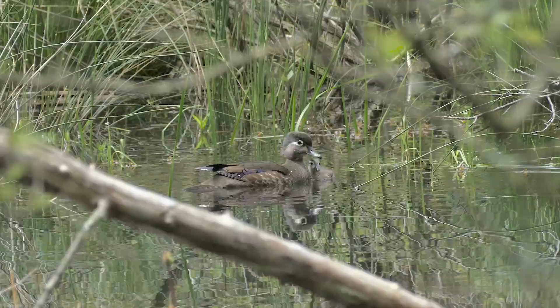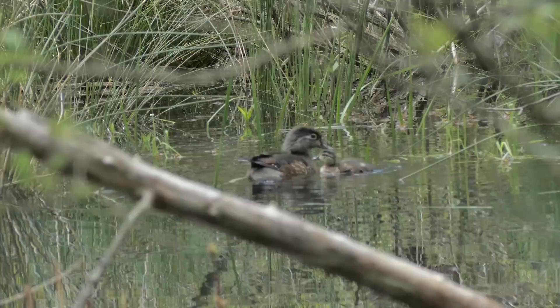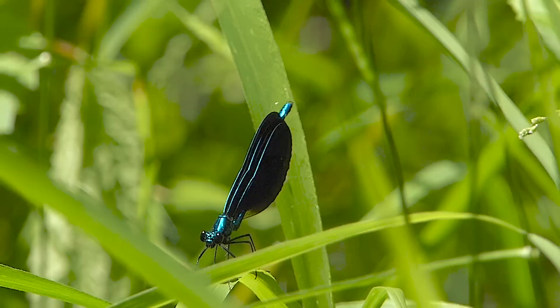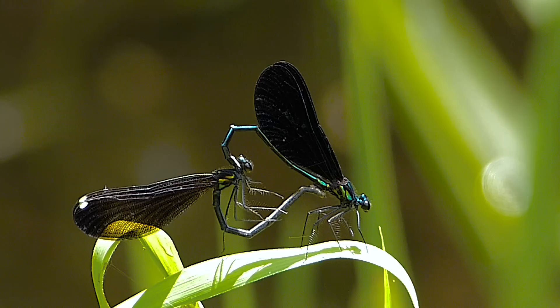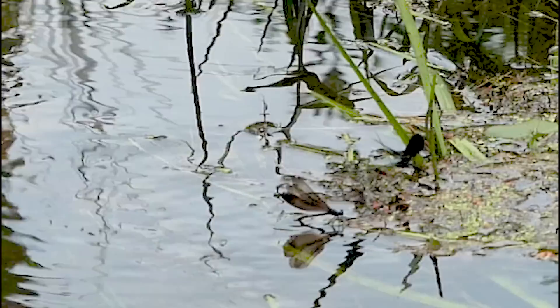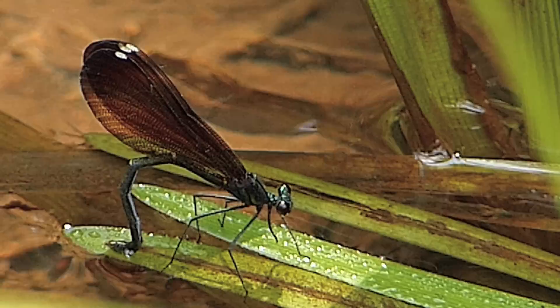A wood duck mother tenderly looks after one of her young. The pond is habitat for the striking ebony jewelwing damselfly. When mating, the male uses little clasping appendages at the tip of his tail to grip the female behind her head. She then curls her tail or abdomen up to his to be fertilized. In what looks like ballet over the water, she'll drop down to lay her eggs. Using an ovipositor at the tip of her abdomen, she saws a little hole in the plant tissue and inserts eggs.